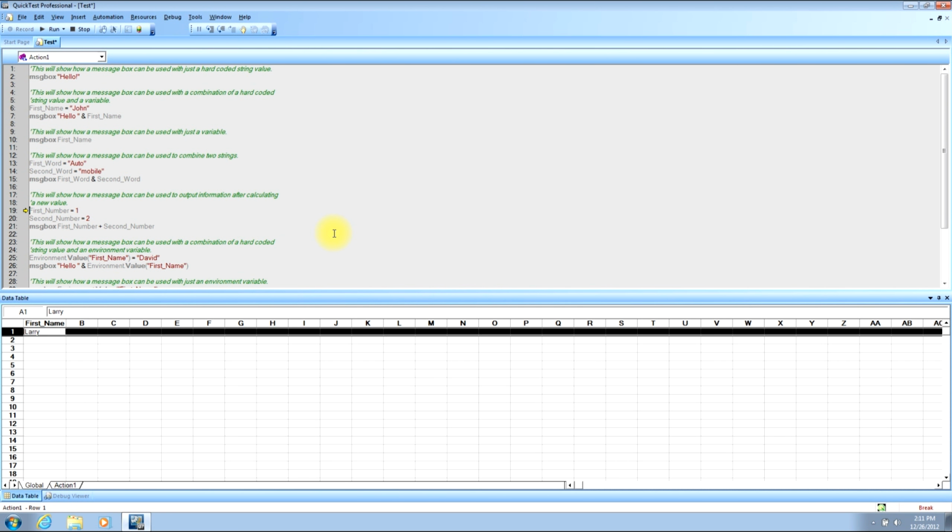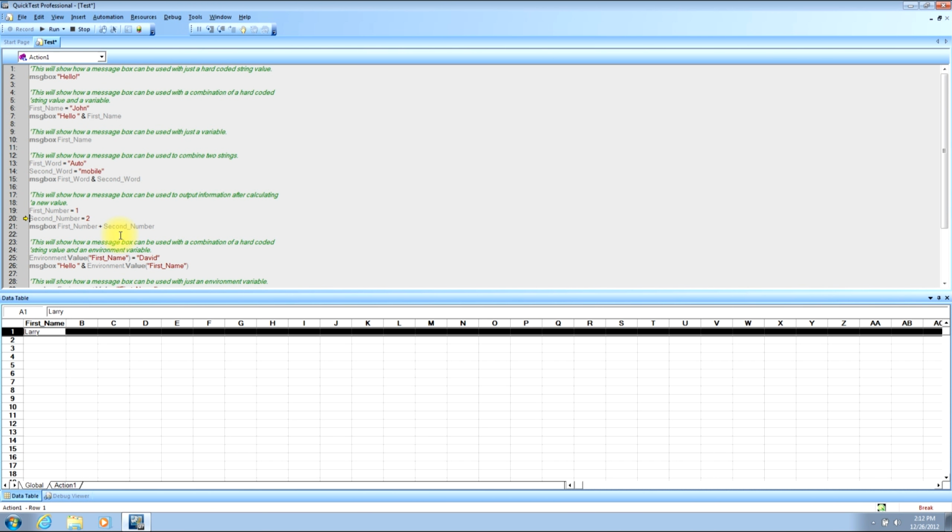Now the next example I will show you is how you can actually compute mathematical calculations on the same line as when you're creating a message box. In this example, I've created two variables, one that I'm calling first number, and I'm assigning a value of 1. The next, I've given a name of second number, and I've given it a value of 2. Now in the next line of code, as you can see, what I'm looking to do is take the first number variable and add it to the second number variable. So in effect, what we're doing is we're adding 1 plus 2.